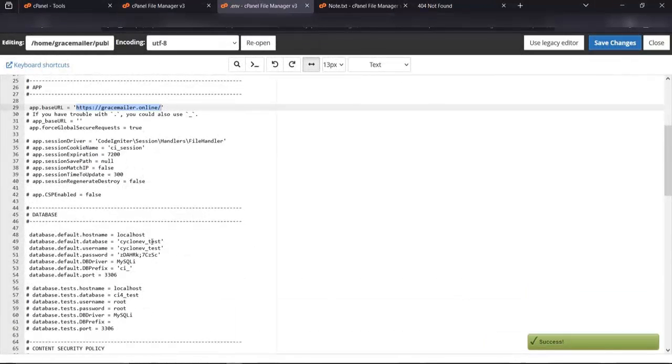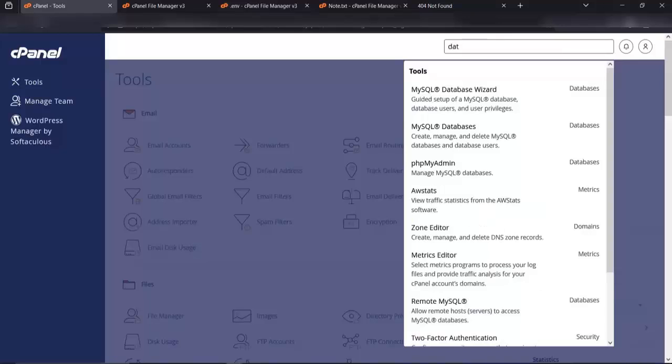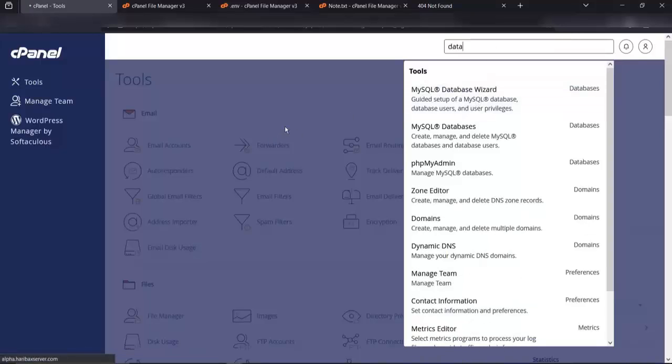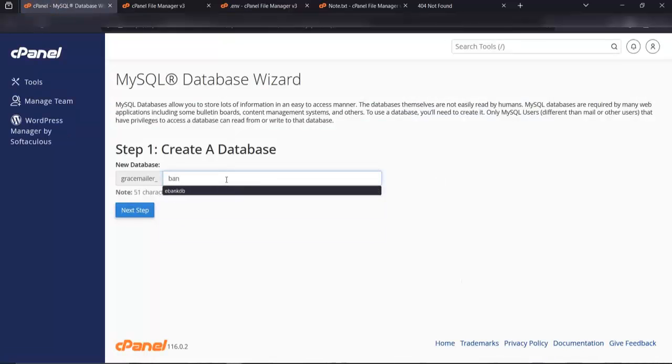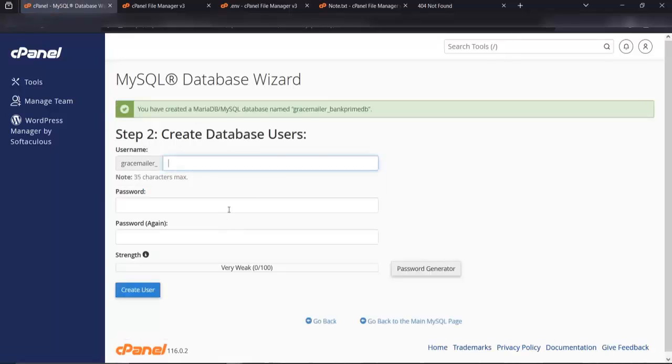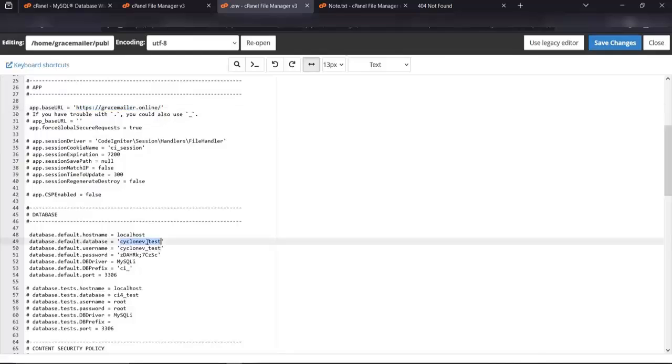The next thing is I will create a database. I'll come again to create a database. I'll say bank prime DB. I'll copy the database name and put it in.